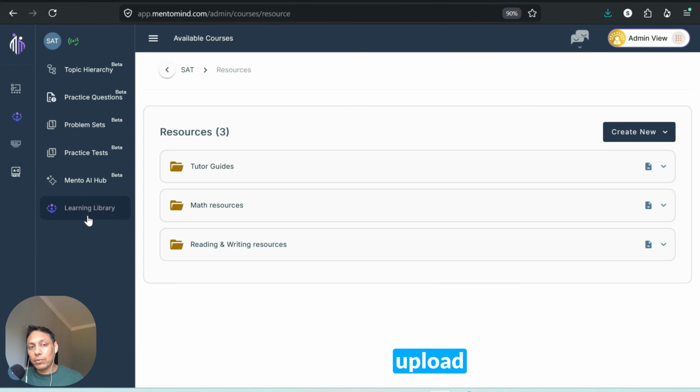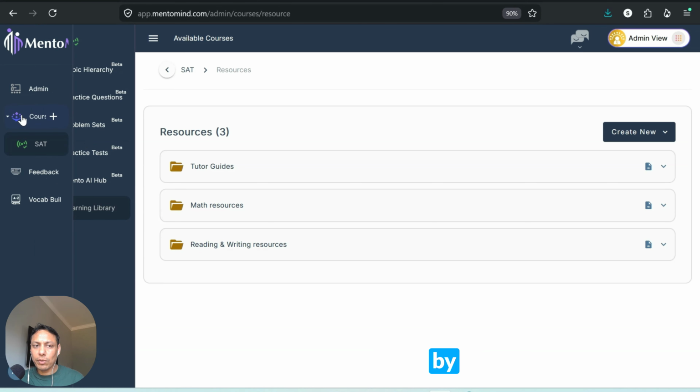But if you want, you can upload your own, and obviously this is going to be available only to your students. So any material that you upload into the platform is only available to your students. Managing the course means you are adding and updating content for your own students.